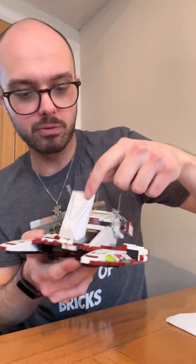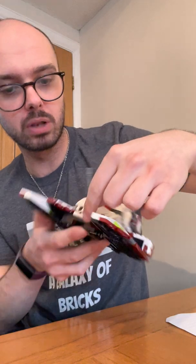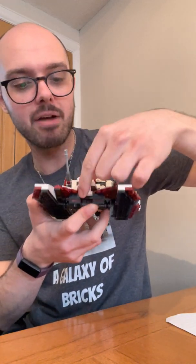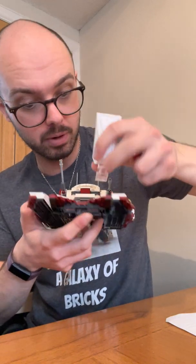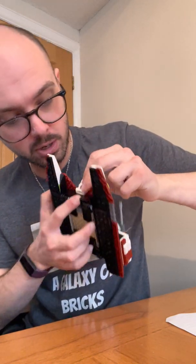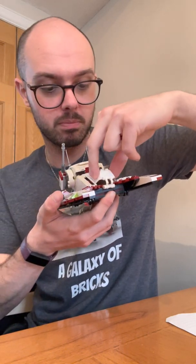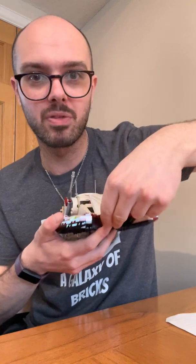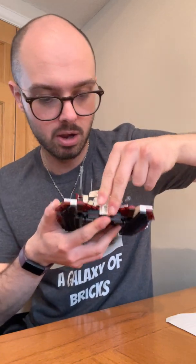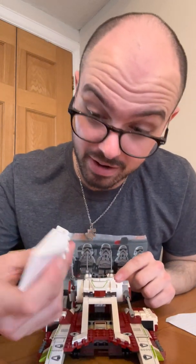The only issue I've got with the front of it is the front hatch bit here is attached with two small, like, white arm pieces. And if you're not careful and you're a little bit forceful with them, it does come off very easy, as you can see throughout the video. And also, not only that, but you have to make sure that you get them on at a very good angle. Otherwise, it doesn't look very good. So that's my criticism of this set. But overall, I am actually very, very impressed with it.